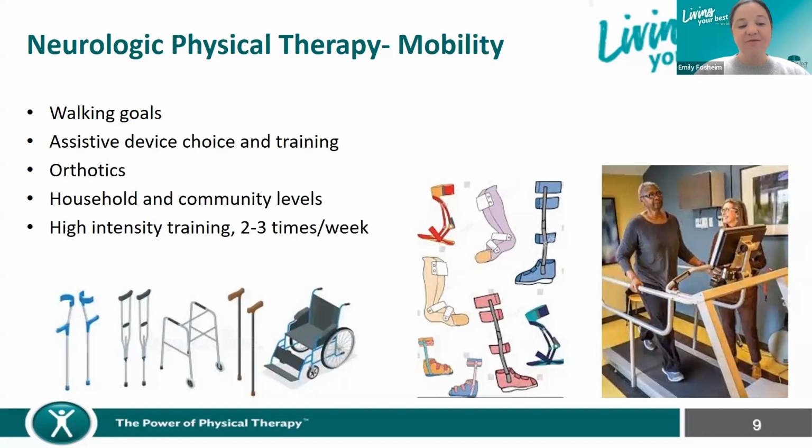Very similarly, in physical therapy, we work with orthotics. So these are things like ankle or leg braces that can help you walk and move around more easily in your daily life. We typically work with other professionals who make braces if we need custom orthotics, or sometimes we can recommend something that is easy to get at your local drugstore or off of Amazon. We can help you figure out what you need. And the cool thing about orthotics is that typically those are something that can help someone be more independent in their walking without relying on others to get around. So both assistive devices and orthotics are great tools that we can help someone with to walk and move more independently.